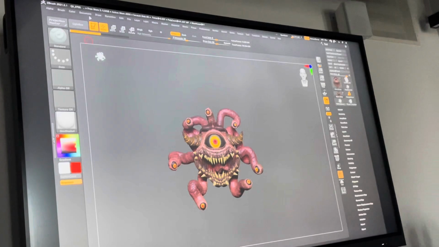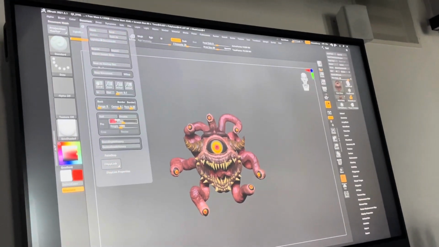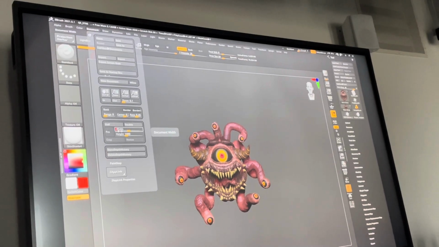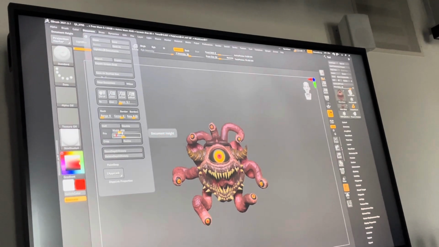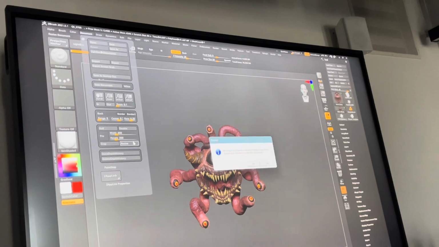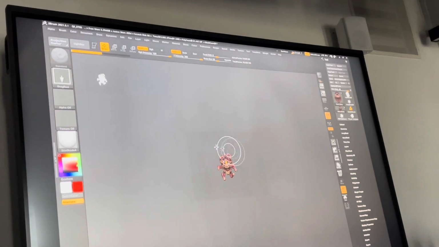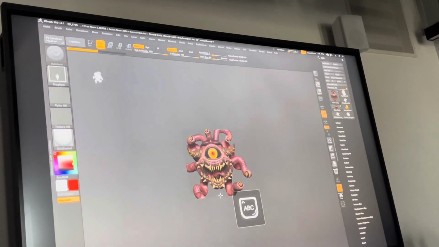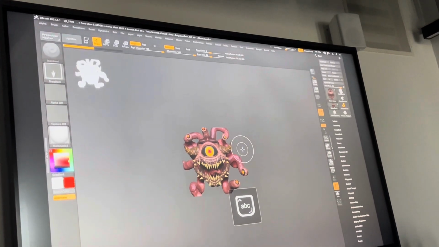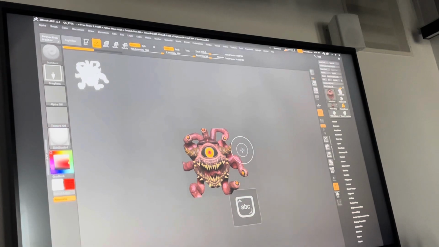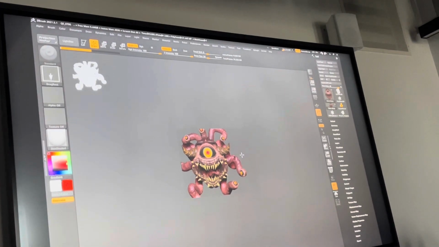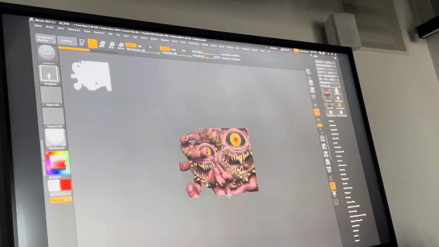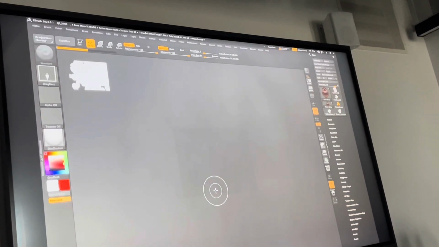Because if I set this to really low resolution, for example, like 400 by 300, click on resize, you will see that the resolution and the size of the workspace is much lower.